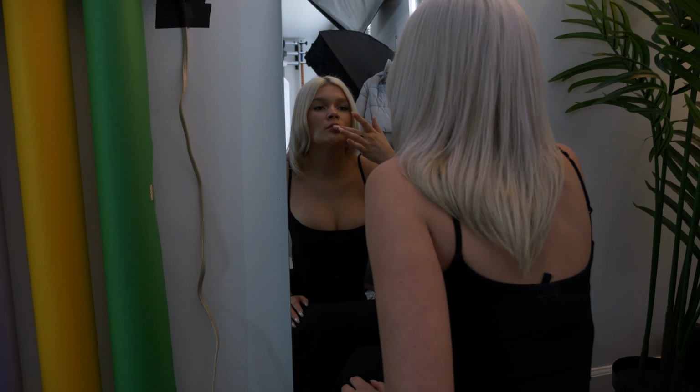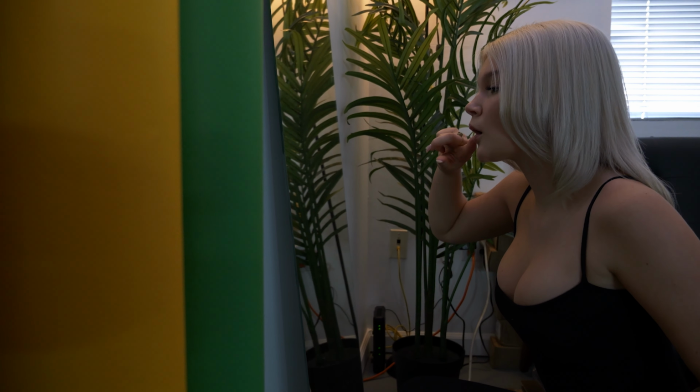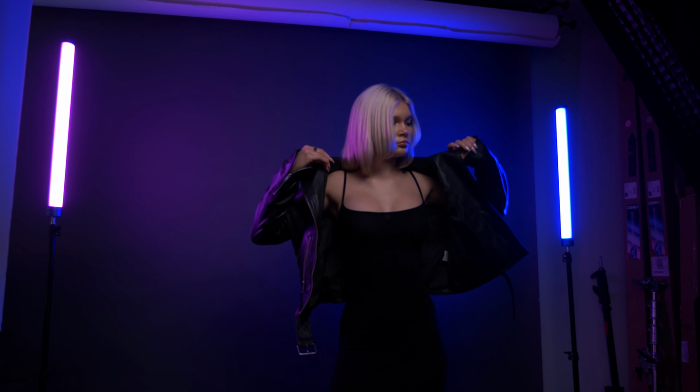Being that LED lights are a less intense light source than a studio flash, I had to dramatically change the style of my shooting, and most importantly, my camera settings. I had to shoot with a much slower shutter speed than I'm normally used to. If I was to retain my normal shutter speed when I'm using studio strobe, that would be about 1/60th of a second, 200th of a second, something along those lines, or 1/25th, because the strobes produce such a light that it's going to freeze my subject pretty much 9 times out of 10.